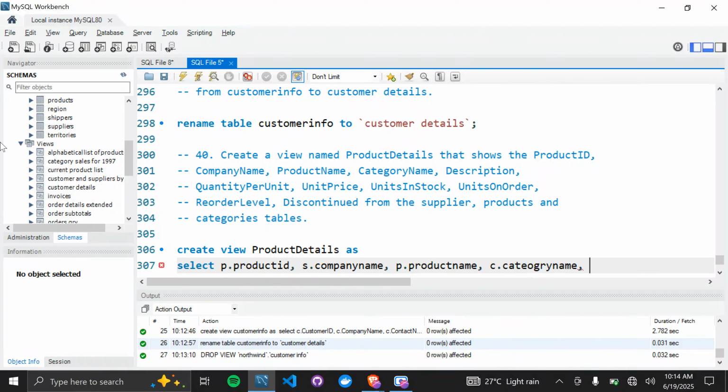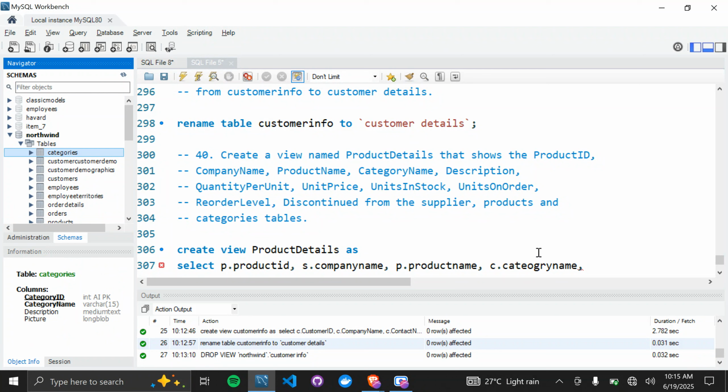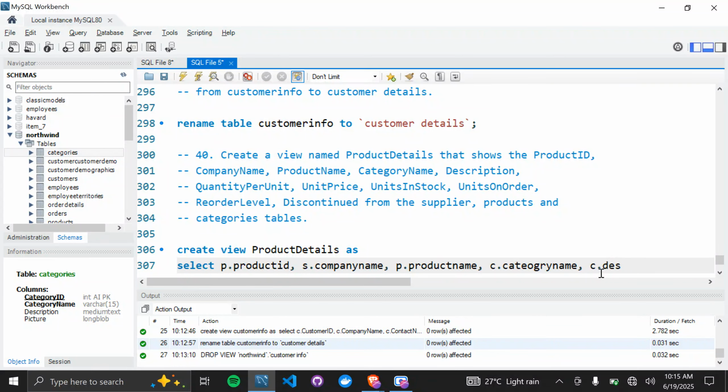I don't know which one has description, so let's go check. Maybe products. It's going to have description. Nope, it is not products. Maybe it's categories. Yes, it is categories. So we go C dot description.